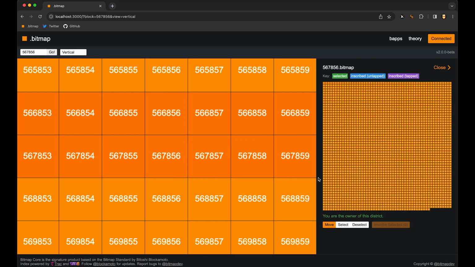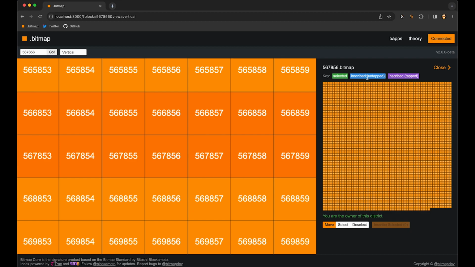Right, let's get to the inscribing. Why would you inscribe? Well, you can inscribe these parcels now, if you like, to transfer those parcels to other users. So you can give away parts of your district to other people. So how does this work? Now, this is actually a two-step process. The first piece is that you inscribe your parcels, and the second piece is that you tap that district that you own in order to lock those parcels in.